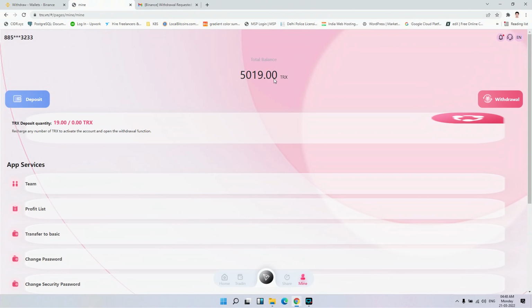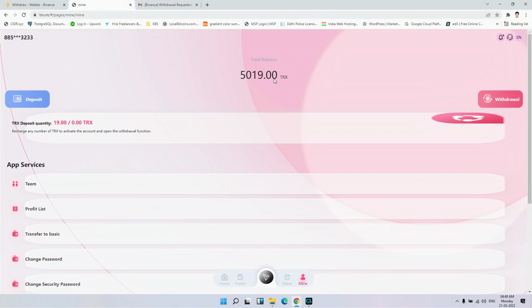After recharging, the platform will directly calculate the income that can be withdrawn on the day. For example, 1000 TRX will generate 50 TRX on the same day. And one more thing, the minimum deposit amount is 5 TRX to activate the account to withdraw.